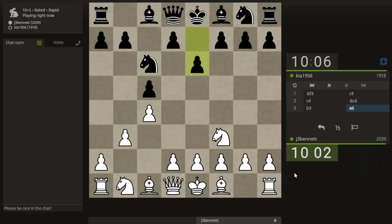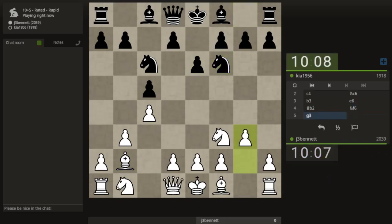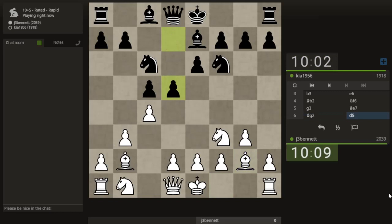Maybe even a double fianchetto. Okay, let's open up on this side first. Then this side. So we get the double fianchetto. And black gets his two knights out. And I should slow down. Yep, so I can play d4 here. He takes, I take, he takes, I take. Comes out all right. But I probably should just take here first.